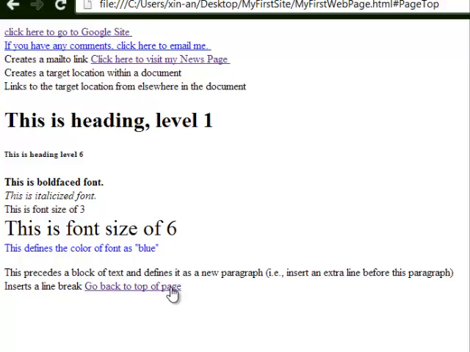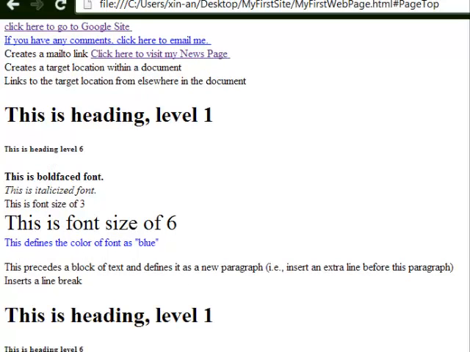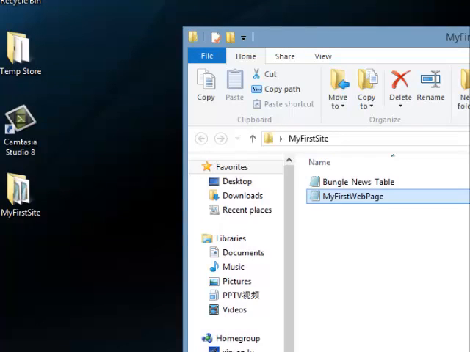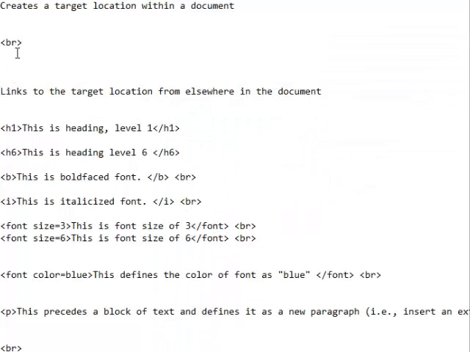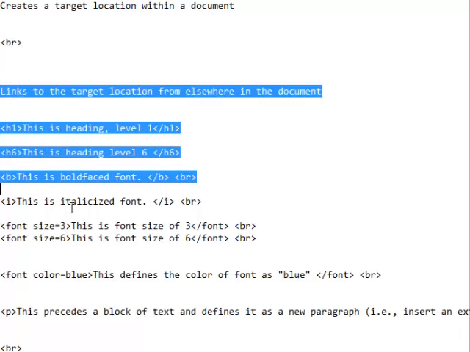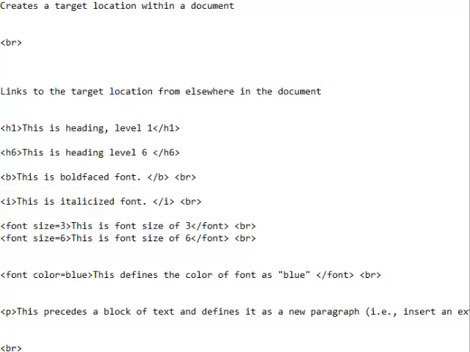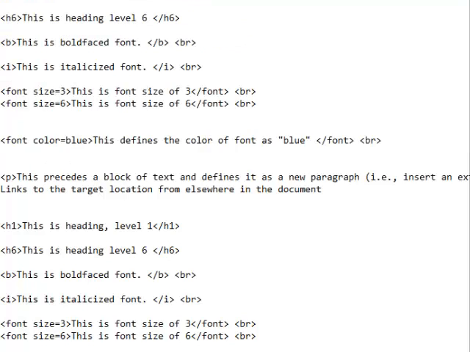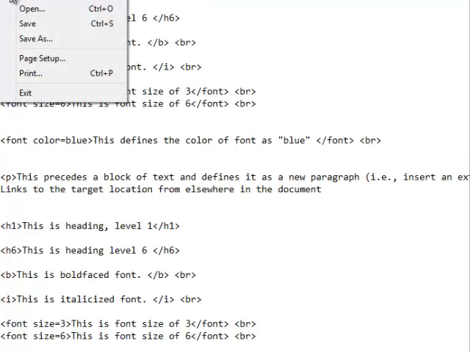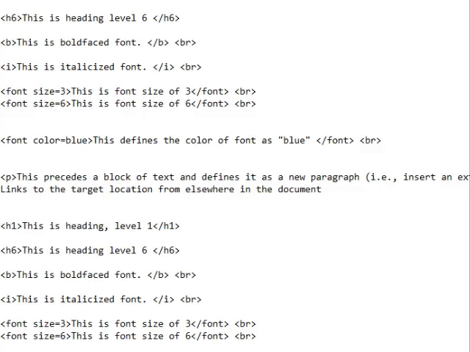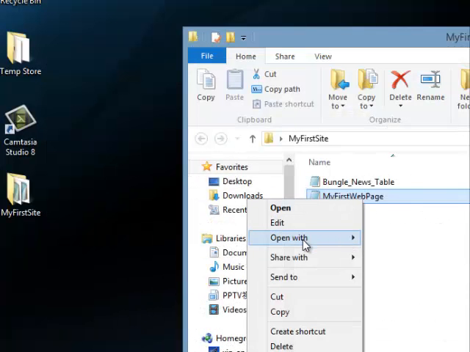So what we can do next is to make this page longer, and then this link will give the visual effect. So let me go back to Notepad again, and what we can do is perhaps copy and paste some content so as to make this page longer. Okay, I'll copy it twice, and now let me save this file again and then open it with the browser.